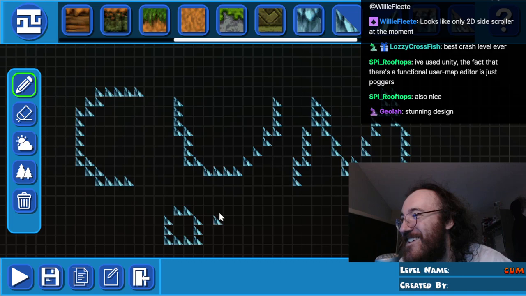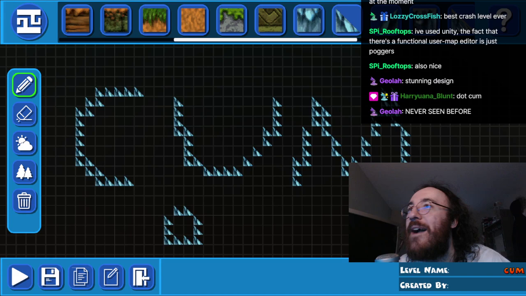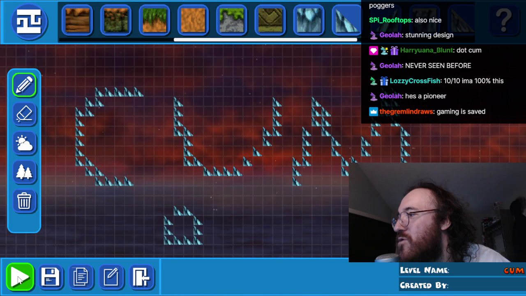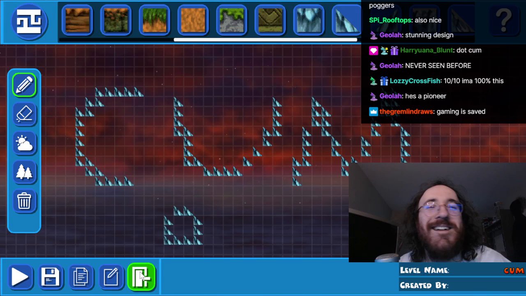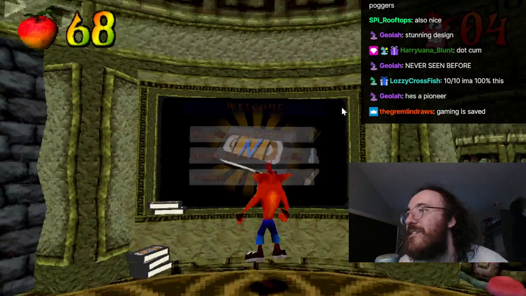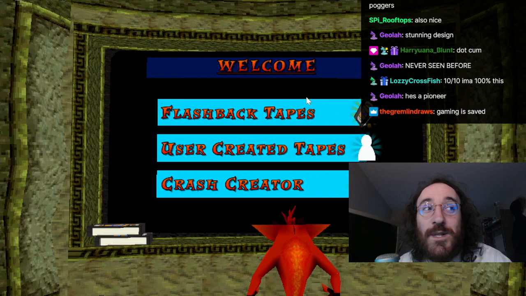I don't know if you can make a forwards and back level. I think you can only make a side scroller. Get back out of here. Leave. Alright, that's enough of that. By the way, if I'm wrong about that, feel free to correct me in the comments about if you can make a forwards and back level, that'd be sick.